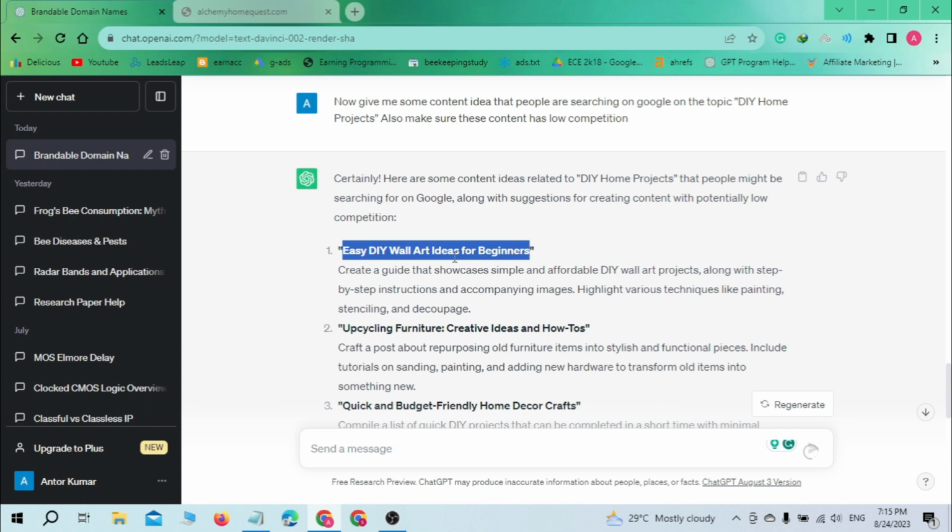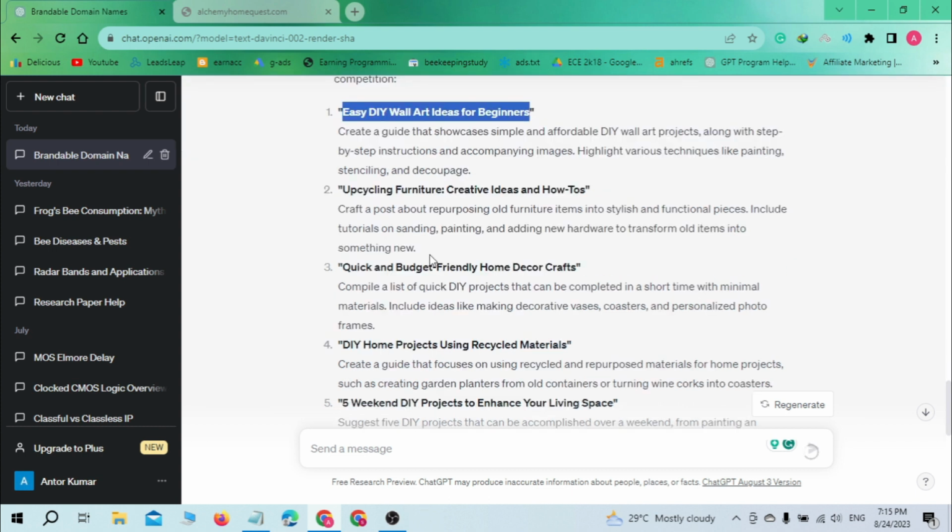So you can select these and go to any keyword research tool, or you can check my manual keyword research video in which I showed you how you can do keyword research without any tool. Also, I have different videos in which I show you how you can do keyword research using Ahrefs, using SEMrush, and so on. So you can check those videos for keyword research if you need a guide. But in ChatGPT, you will get content ideas. Then you can do manual keyword research to check if this keyword is worth it for your website. You can check its competition, and if this keyword is suitable for you, then you can write an article targeting that keyword. So our third use case of ChatGPT is to do keyword research, that means to get content ideas.